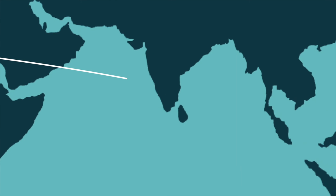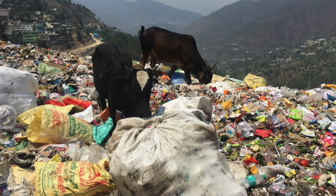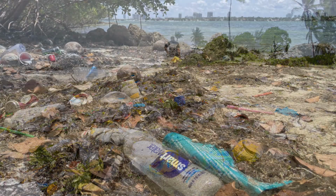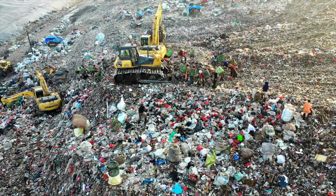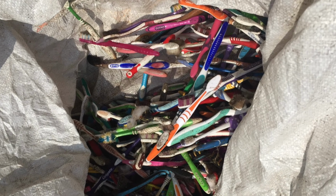We visited an extremely poorly managed landfill that has waste pickers that were in and among the waste. There were fires, there were landslides. You could see the waste coming out and ultimately making its way to the ocean. Just outside of the landfill, there are informal waste villages, and they will sort all of the waste items that they find. And there was an entire bag the size of me that was just toothbrushes. Just think that every toothbrush that you have ever used, back to the Flintstones ones from when you were little, are all still out there somewhere because plastic takes so long to break down.